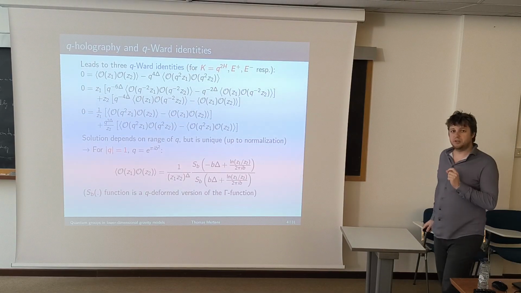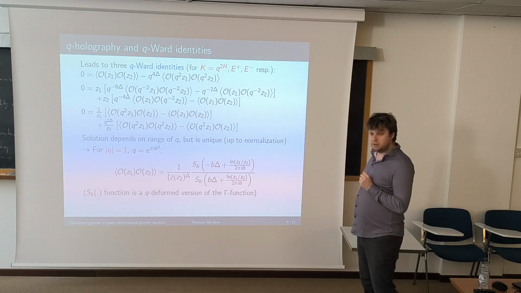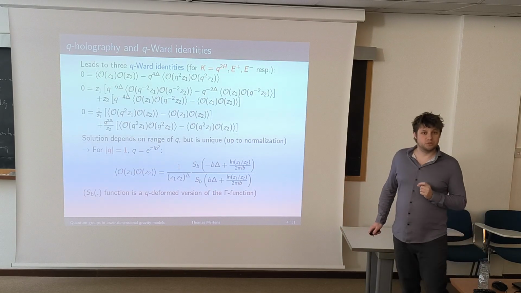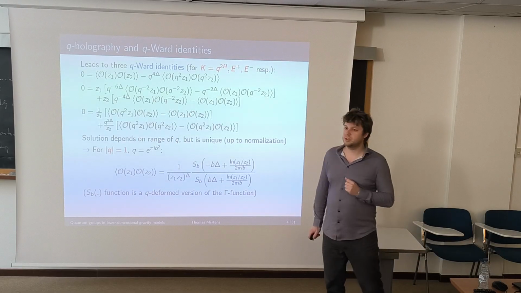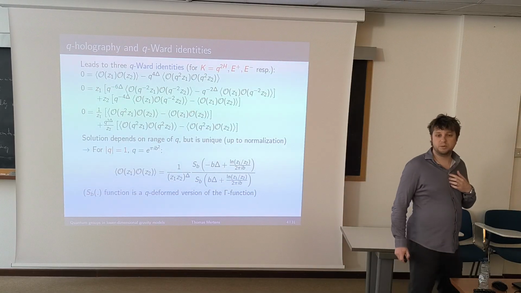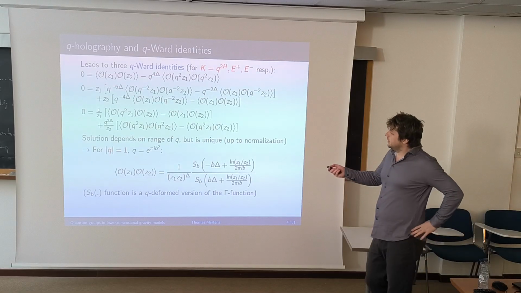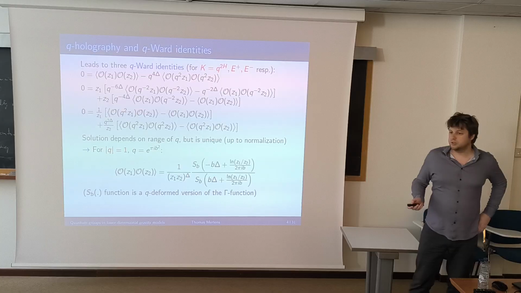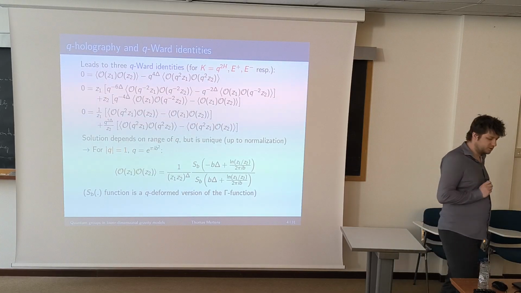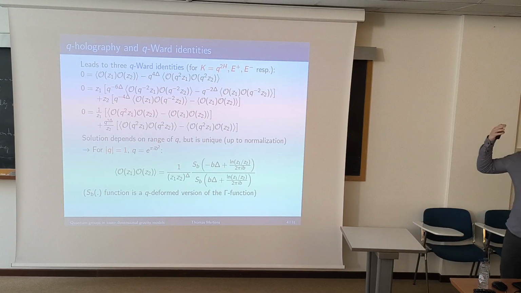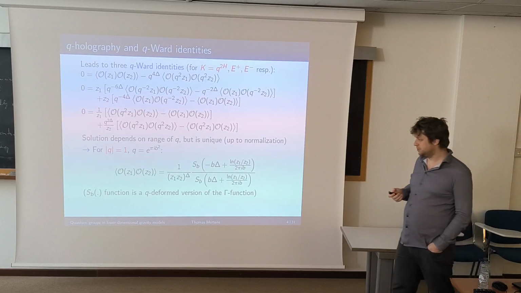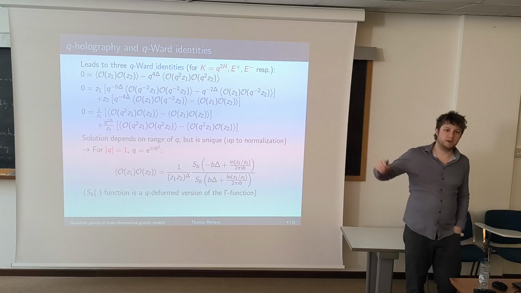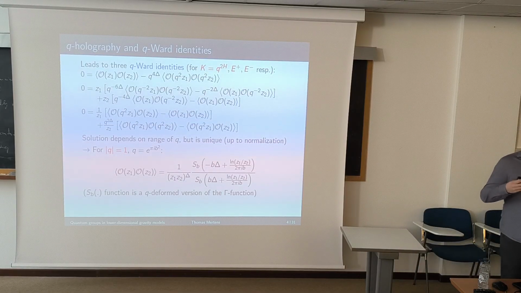Now, there's two particular ranges of Q in the complex plane that are interesting in terms of quantum groups. One of them is where Q is on the unit circle, so the modulus of Q is 1, so I can parameterize Q as a phase, as e to the pi i b squared, where b squared is a real number. And then you can solve these equations and you find this answer. So the SB function, I won't bother you with the technical definition of what this thing is. This is just some sort of deformed version of the gamma function, if you want. So this is the answer you would find, and you can show that if Q goes to 1, we get back to the normal SL2R standard CFT answer.